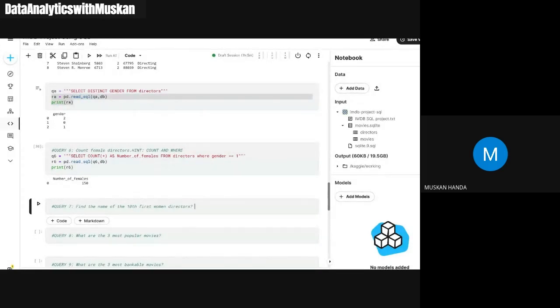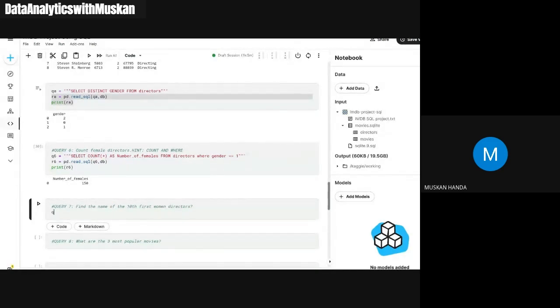And that is how it's going in ascending order, 1, 2, 3, 4, 5, 6. So we are assuming for this question that the ID of the directors is growing in ascending order. Okay. This can be a little tricky. I'll first write the query with you guys. So what do we need?